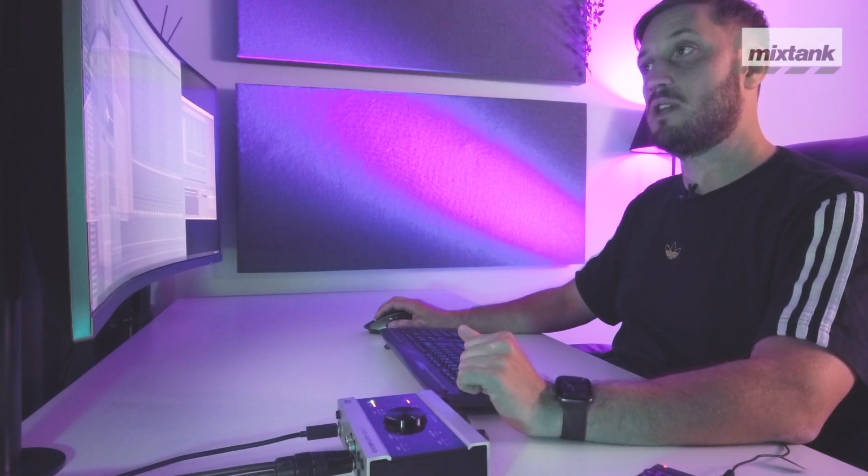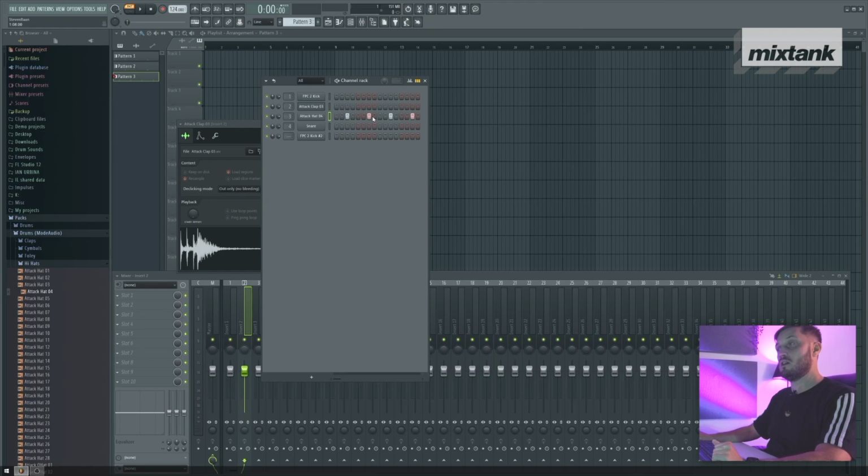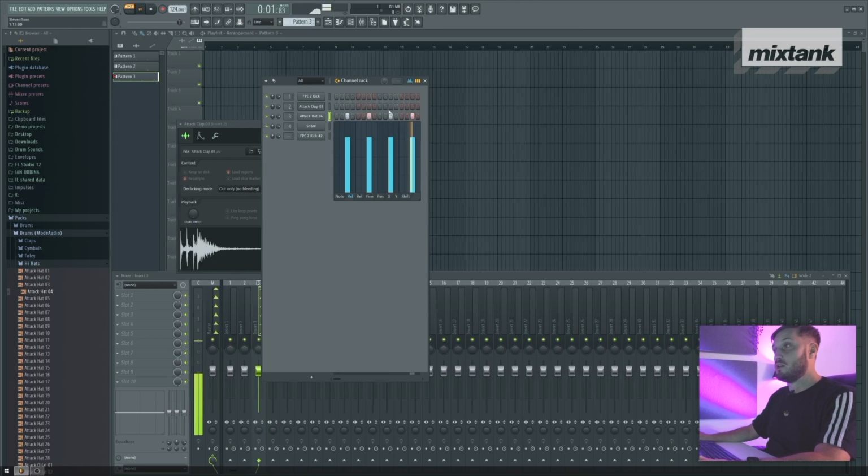Now if we want to quickly change how this note sounds in relation to this note, you can just click play. Make sure this is highlighted with the green ring on it. And let's click on the graph editor here. Right here you can edit some parameters.